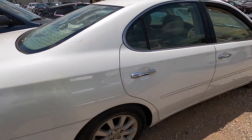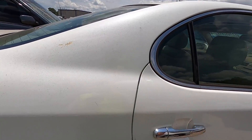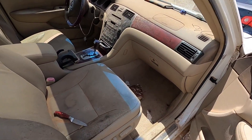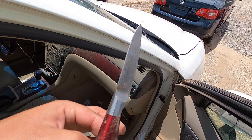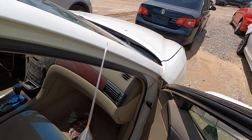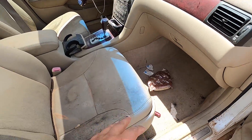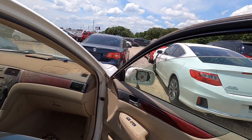This is an ES 330. The body does not look bad. The windows are left down — oh, there's a knife! What? Oh my goodness. Alright then, look at that — this is a Hampton Forge knife. It's so hot the thing's about smoking. We've got coffee, lots of mildew and stuff from this thing sitting with the windows down for a year.